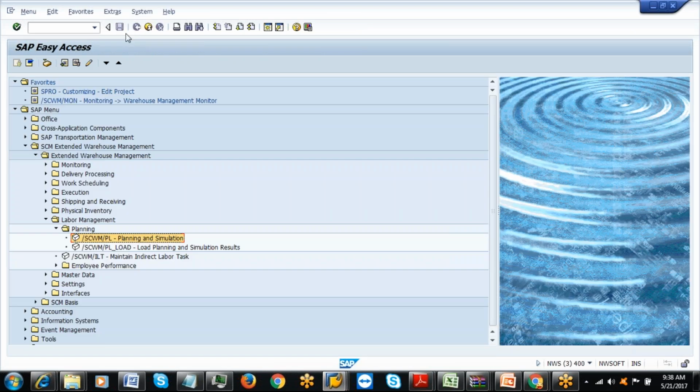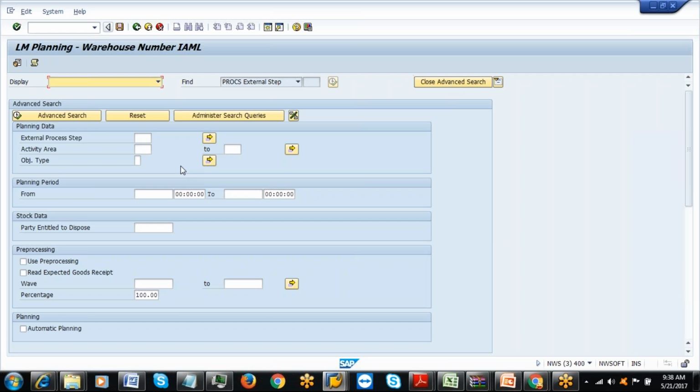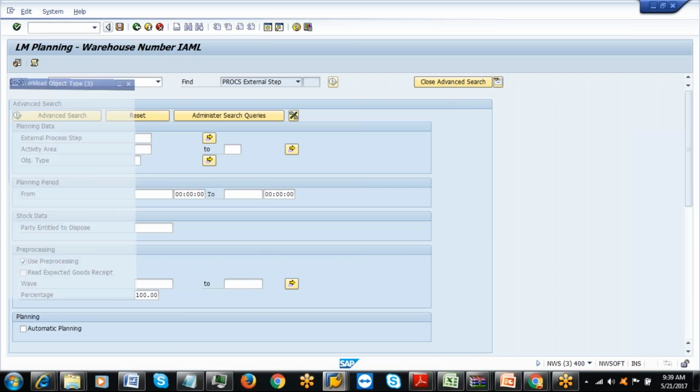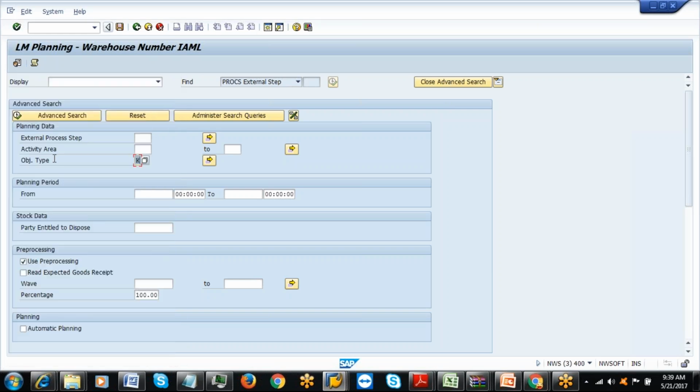Once we run within the PL, go to the advanced search option. We can select use pre-processing and execute. One sec. Here object type we can take delivery item object type. Yeah, 0 results are coming.